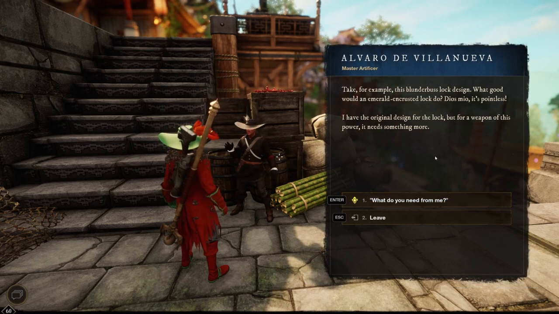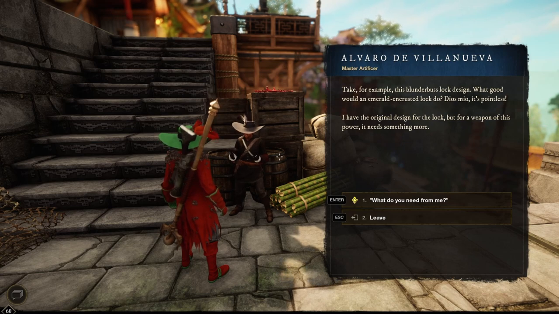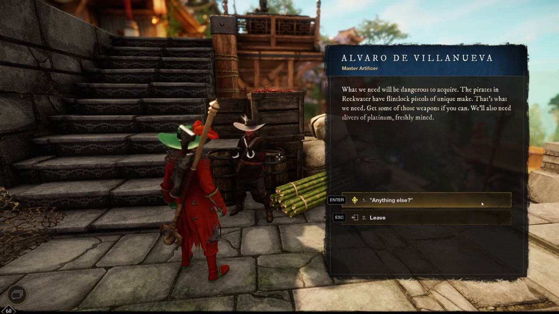Take for example this Blunderbuss lock design. What good would an emerald encrusted lock do? Dios mio, it's pointless. I have the original design for the lock, but for a weapon of this power, it needs something more. So what do you need from me?